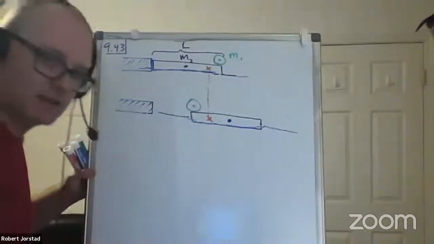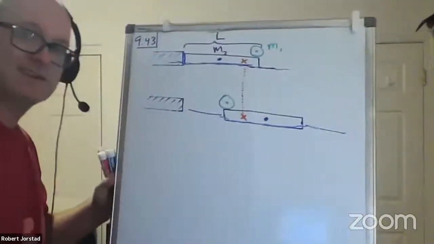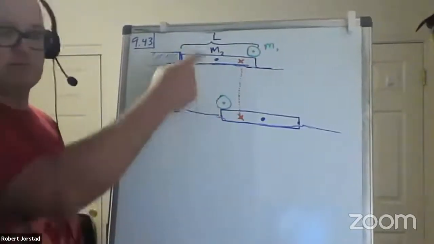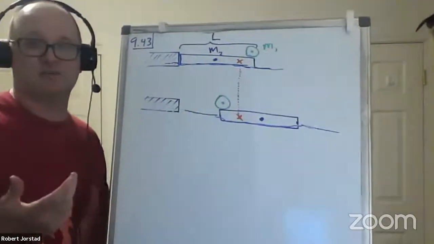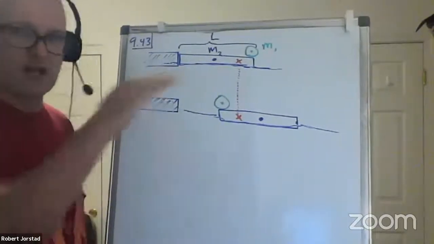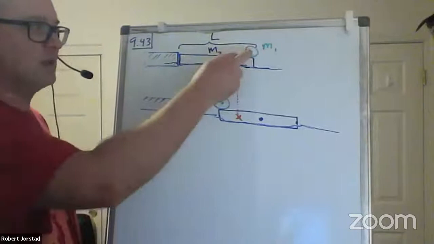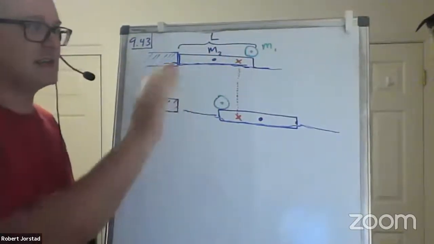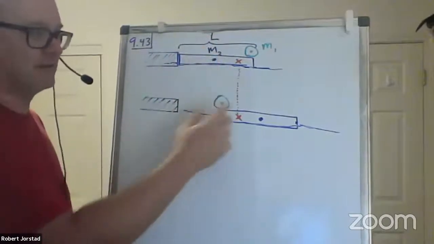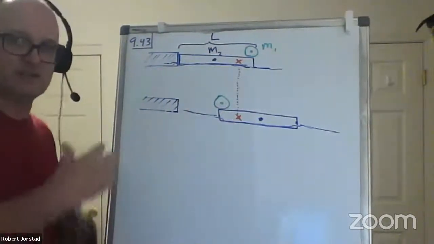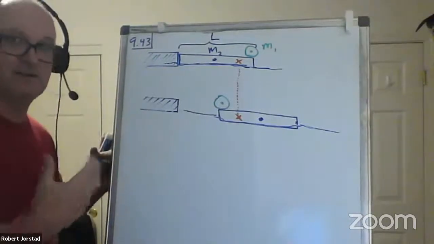We are showing that you can use center of mass in an unusual way. This is different than most of the other problems we've attacked so far. Instead of having two blocks colliding or one block moving around, these are two blocks that are a system changing shape. This is a deformation of this object. And so we see that the center of mass shouldn't change even though the pieces push on each other.